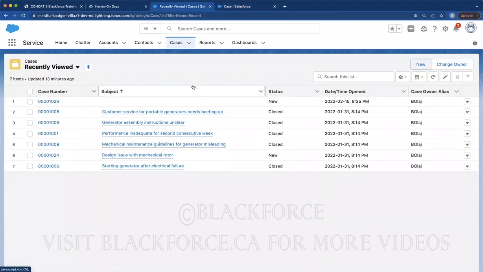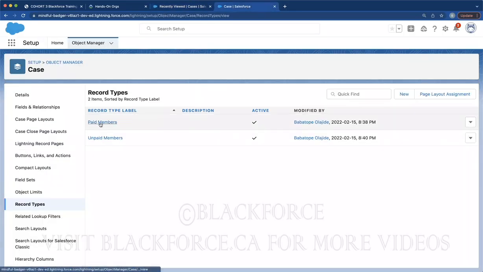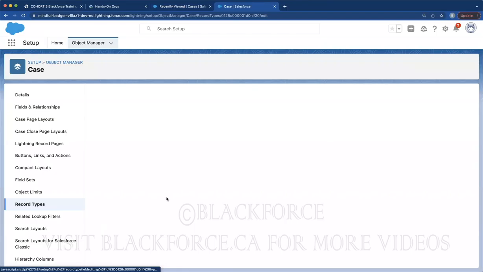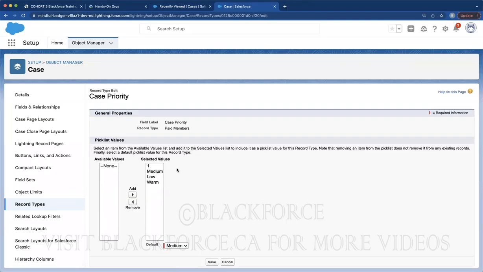Now, let's imagine a paid member wants to submit a case, or a paid member submitted a case. What should happen? This is where the differences come into play. What are the options that should come up for priority when a paid member is submitting a case?